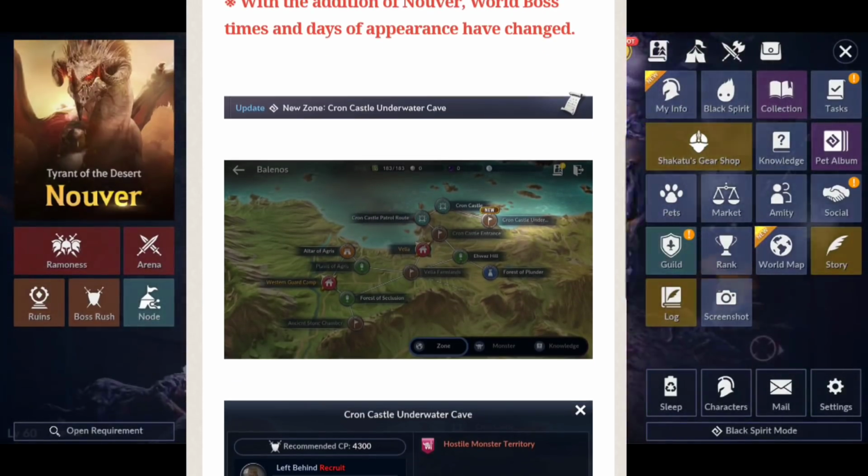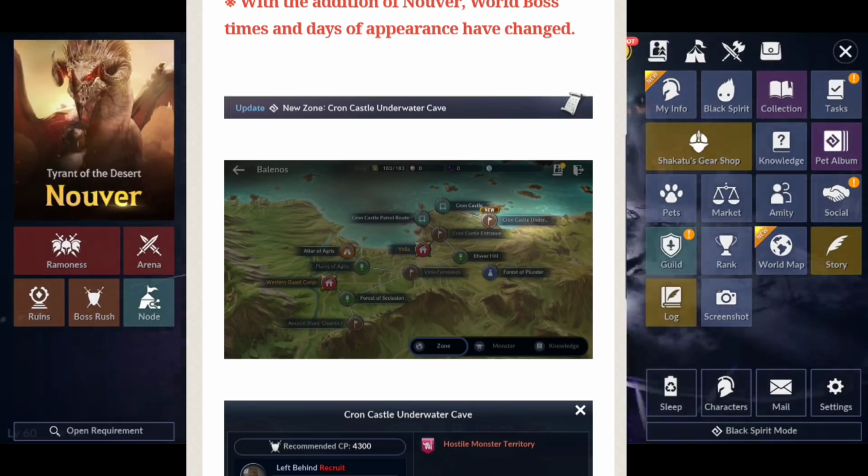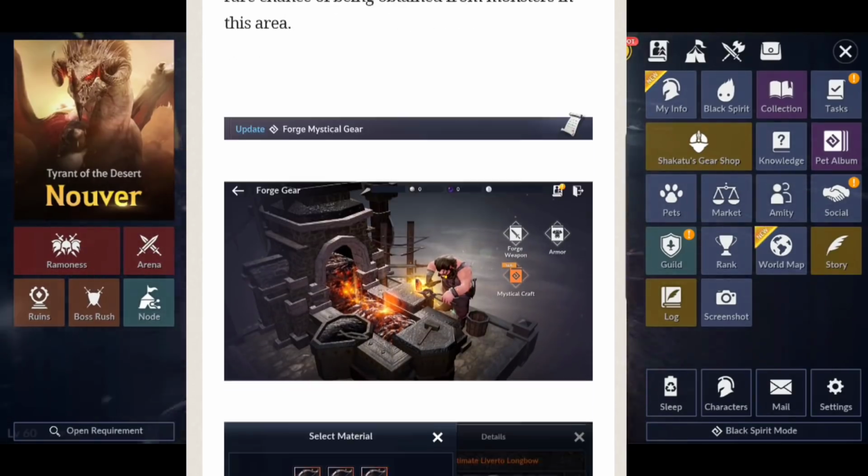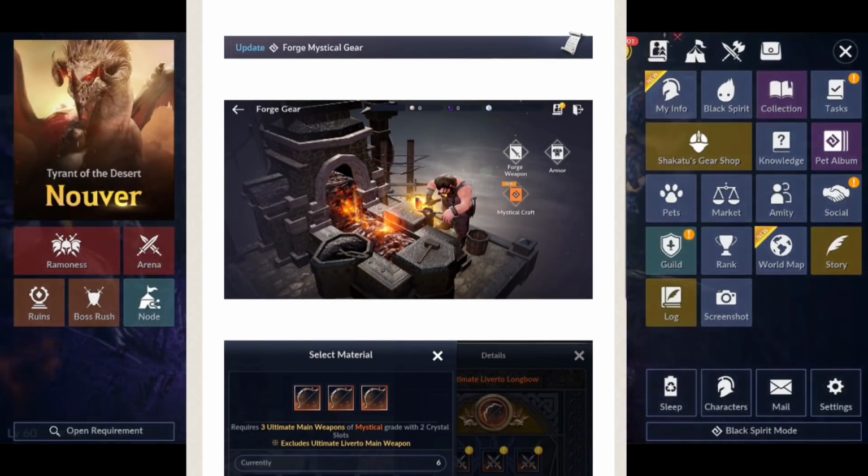They did give us that new area, Cron Castle Underwater Cave. I did check it out. I'll show you guys that in a moment. It is 4300 CP. Does have the opportunity to drop mystical grade gear. I think it's boots and gloves. Yeah, right there, boots and gloves. This is going to be a little bit harder. I did hop in there earlier. I was able to kill things pretty easily at 4000 CP, but I died pretty quickly.